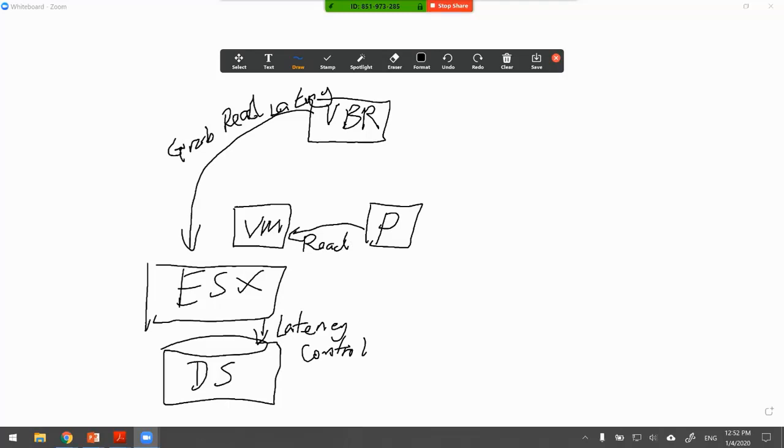So when I perform extra read I/O on the datastore, your latency will generally increase. With the first latency control, I will queue subsequent jobs or tasks from starting. Meaning, the original current tasks will still continue, but I will not assign any extra tasks that will stress the datastore.